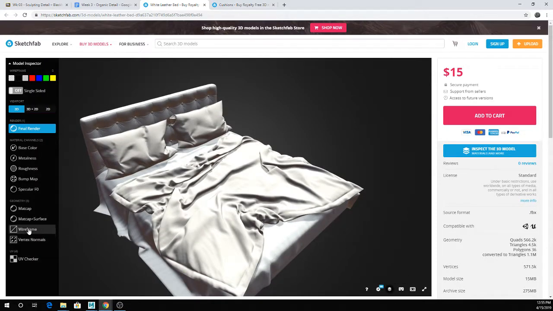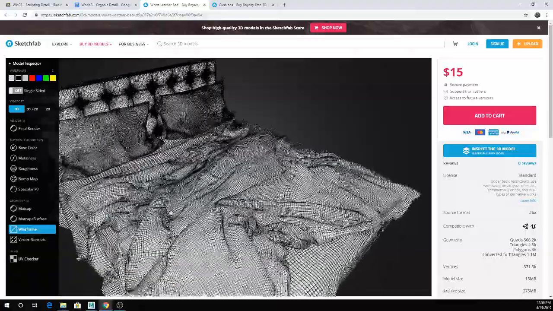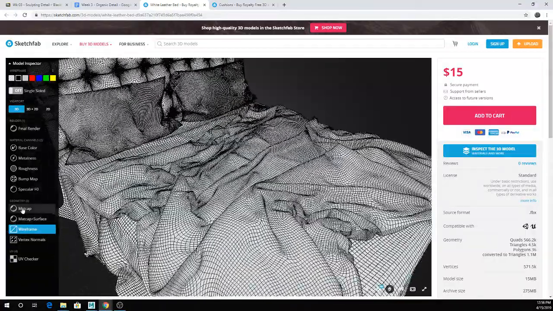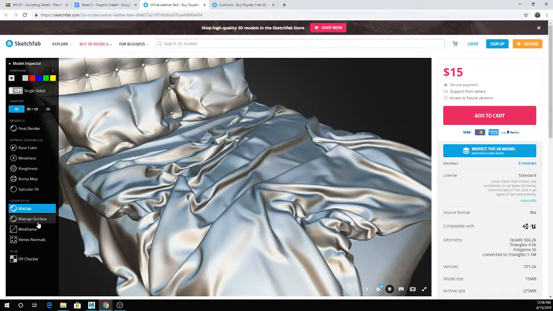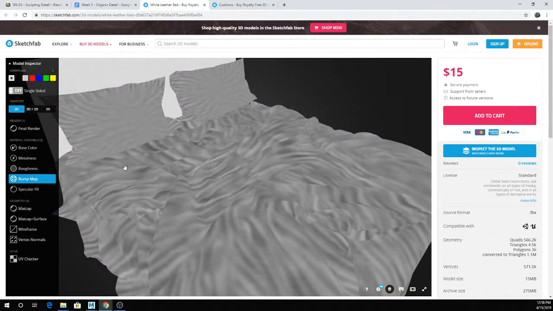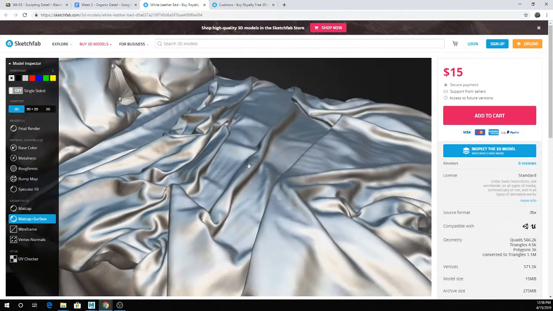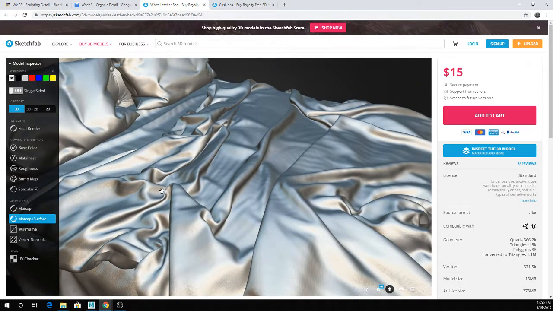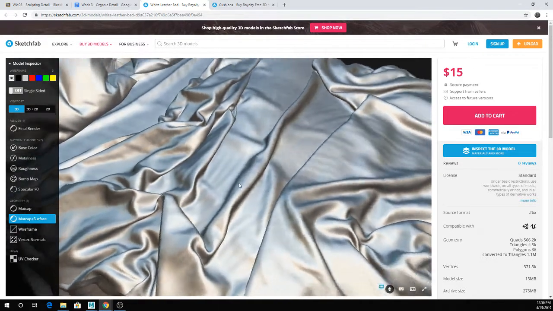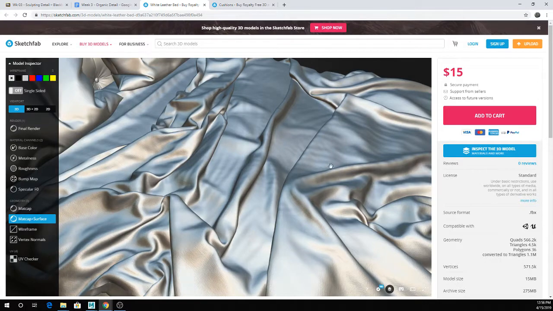where, actually, so again, wireframe, you can see that this mesh is actually really dense. So here's just the mesh, and then in this case they've used the surface, in this case bump map, so you can see here's their, this is really weird looking. So here's their bump map. You can see they just used that to add a little bit of additional detail into the blanket. So this is probably a simmed blanket. They probably used nCloth or something to actually drape that fabric. And then again, they're just using that bump map to go back in and add little bits of texture details right in here, or just tiny additional wrinkles.